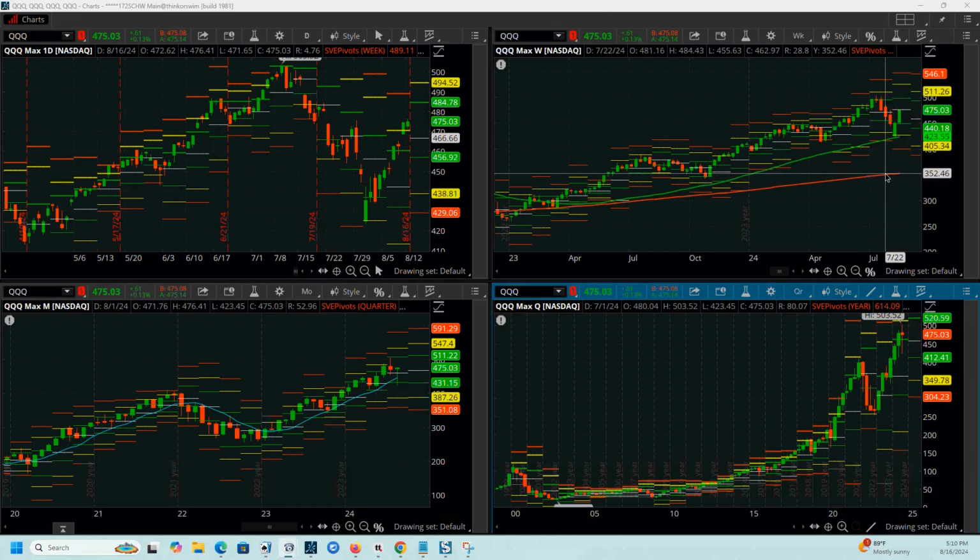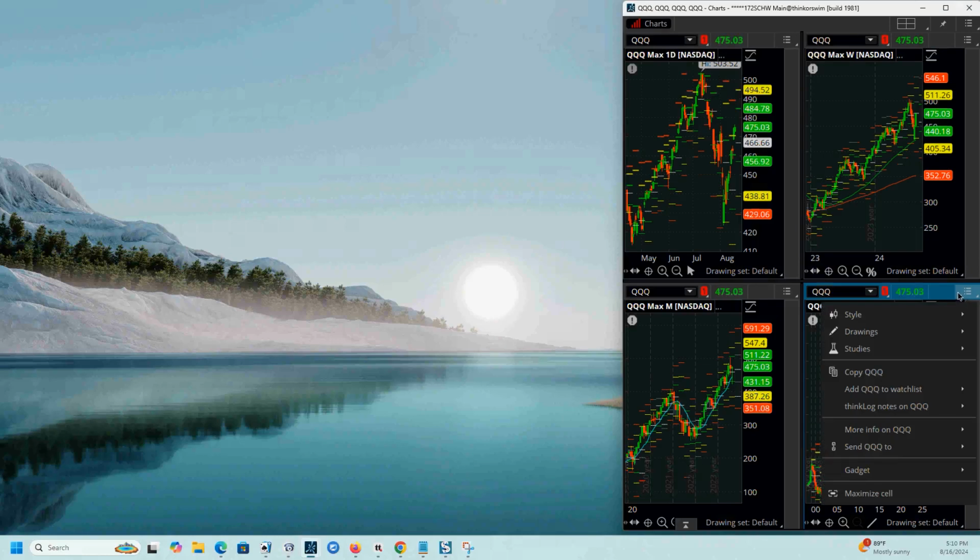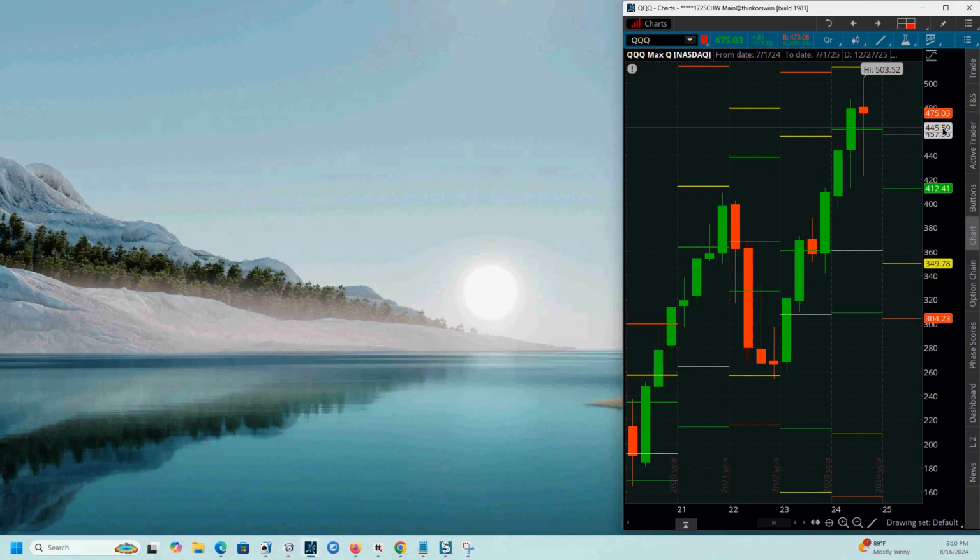All right, let's jump over here to these charts and see what we see. Let me resize this and maximize this quarterly chart, and zoom a little bit here. We're getting a doji formed above a yearly R1. We have pulled back above that yearly R1 and are forming a doji at a top here on these quarterly candles and yearly pivots. It looks like the market is turning around, bouncing. Got to see if this candle can actually turn green.